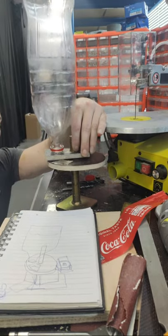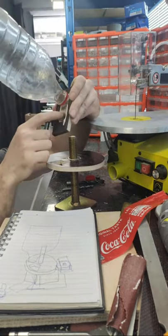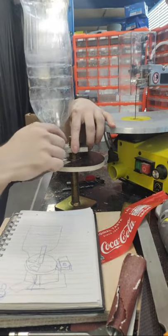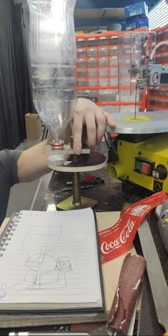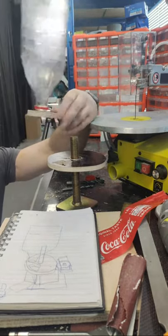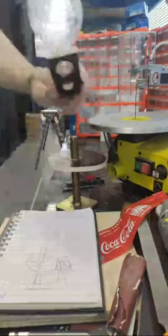Or we could probably jam this hole just full of something, maybe hot glue, and then throw it on. I think that's going to be our easiest, our safest bet. It requires the least amount of work. So we just hot glue it, shove it in, let it dry, and then we're pretty much set. Then I'll probably put a little bead of the hot glue around the bottle just in case, just some extra support. Trying not to melt it, as was mentioned in the chat. So yeah, let me heat up the hot glue gun and we can start on that.